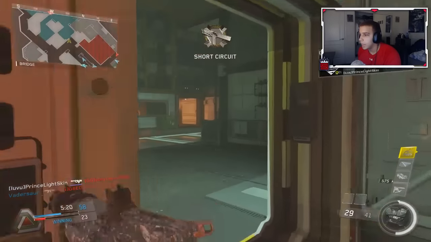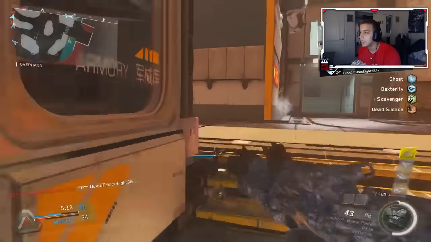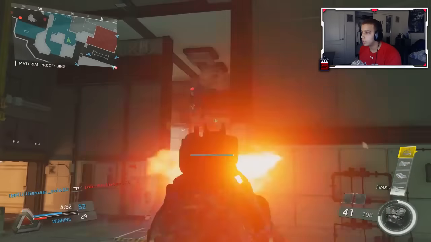Advanced UAV. And I got a de-atomizer strike. Let's go. Oh my. I'm going to go for a double. I'm going to try to at least. Let's go, baby. We got the de-atomizer strike. I got to get 25 kills. I got to go off though. Holy crap. Not just yet.